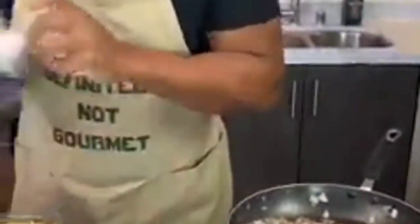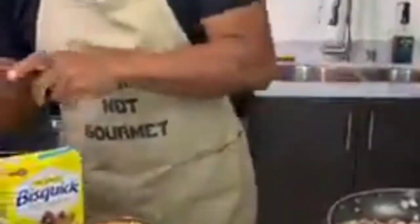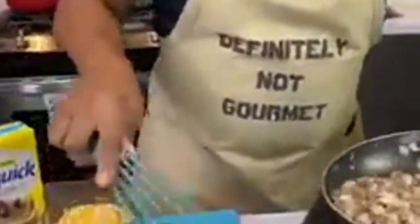Now, brothers and sisters, I spray this, because this is the pie pot. So you need a little pan like this. And I just put my little mix in here. Good to go. Spread that out. Guys, now you come over the top of this with some cheese, okay? Remember, now it's a cheeseburger.